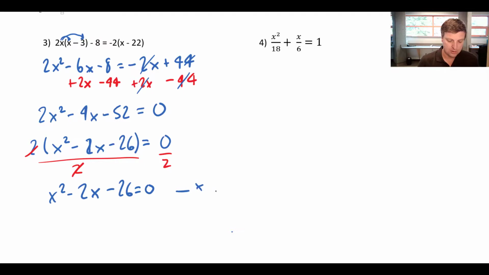So what two numbers multiply to be negative 26 that add up to be negative 2? Well, factors of 26. So I've got 1 and 26, obviously, 2 and 13, and that's it. There are no other combinations of factors that are going to work here. So what I want to point out is this does not factor, okay? And that doesn't necessarily mean that it's broken. It just means it does not factor.